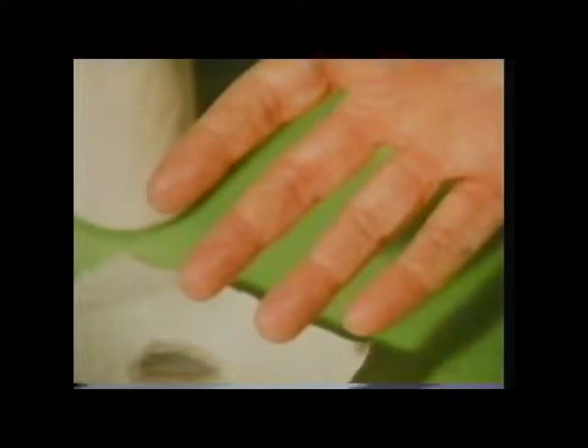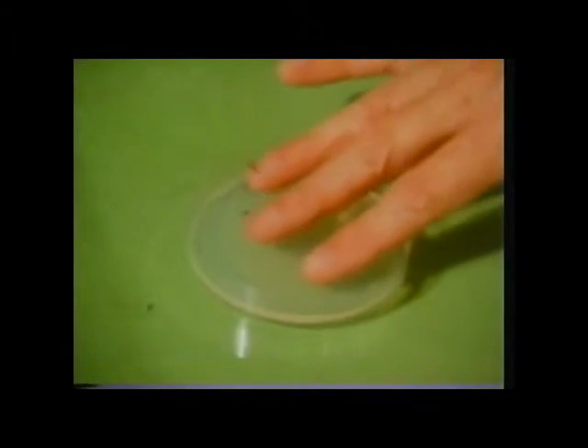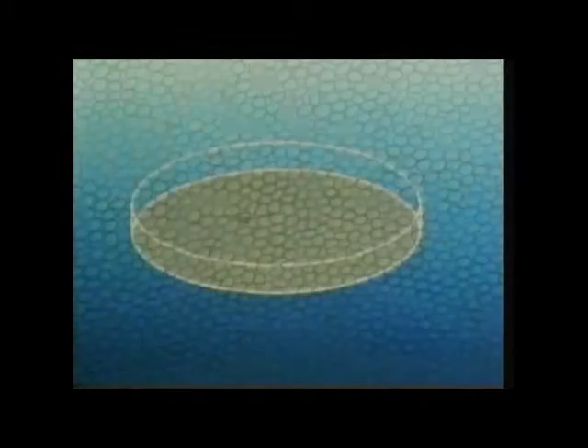Here's an experiment which shows us something else about our skin. It carries bacteria — those tiny single-celled organisms invisible to the naked eye — some of which are necessary to us, but some definitely not. He's pressing onto a gel which contains substances which bacteria can feed on. The bacteria, transferred from his skin to the gel, are too small to see. But if the plate is kept at the right temperature for 12 hours or so, each individual bacterium will multiply, forming a colony of many thousands large enough to be visible. Looking at the plate after incubation, you can see many colonies of bacteria, showing there must have been hundreds of bacteria on each fingertip.